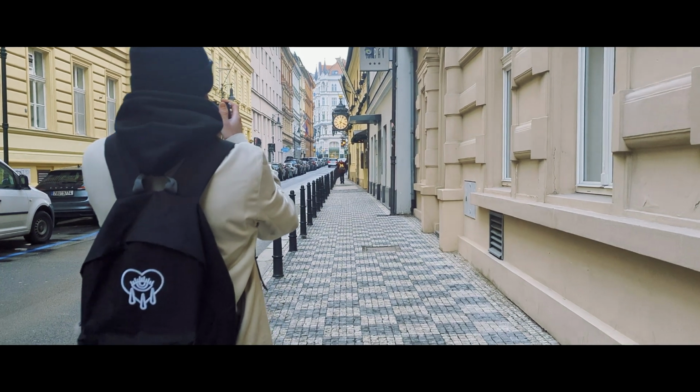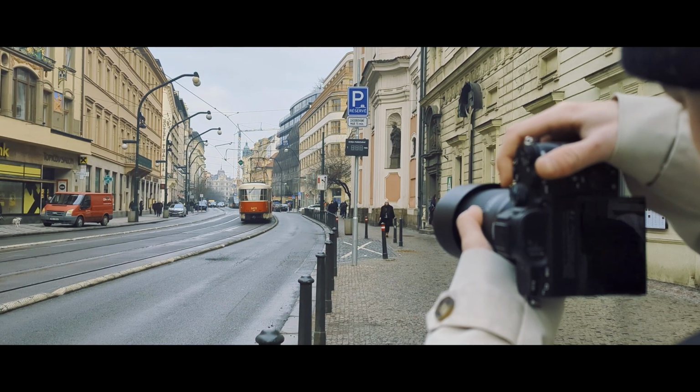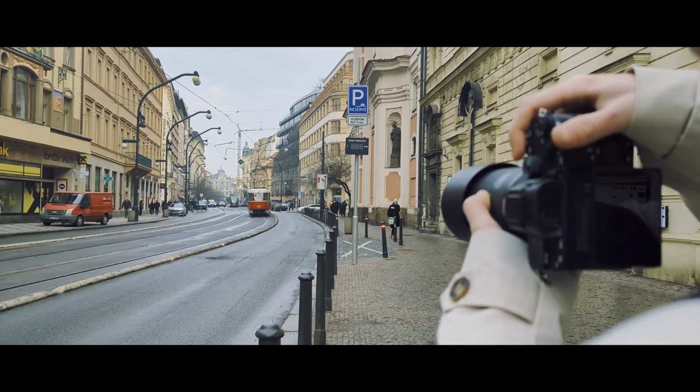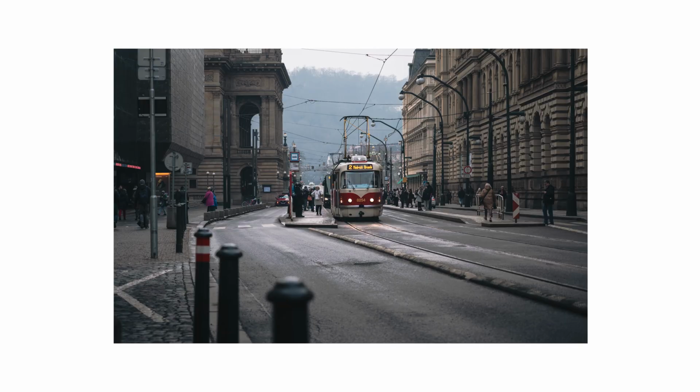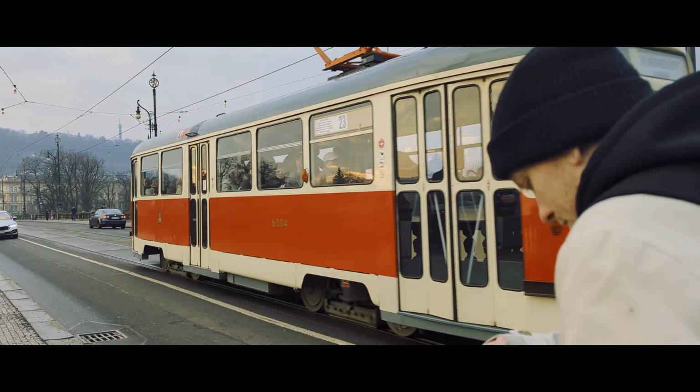So after our quick visit to see Sparta Prague Stadium, we had a little bit of time left before our plans for the evening. I guess I felt at this point I hadn't taken quite enough shots of Prague's trams, which I more than made up for here. To be fair though, they are probably the most photogenic trams out of all the cities I've visited.